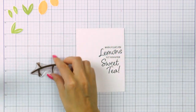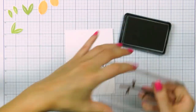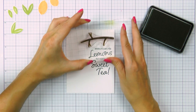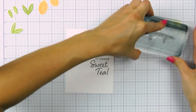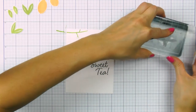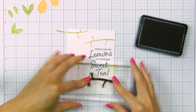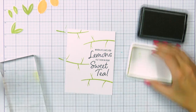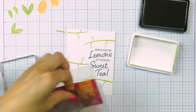Next I want to create the illusion of lemon tree branches, so I need to stamp several branches for my card. I love to use this branch image from the All Your Cheer stamp set to create branches of all sorts. It's a fantastic set with a lot of different elements that can be used year round for many different seasons. Here I'm stamping it in Last Leaf ink onto my panel four times. I've rotated the branch and stamped it from the left and also from the right, so it looks like I used two different images when in fact I used the same one.